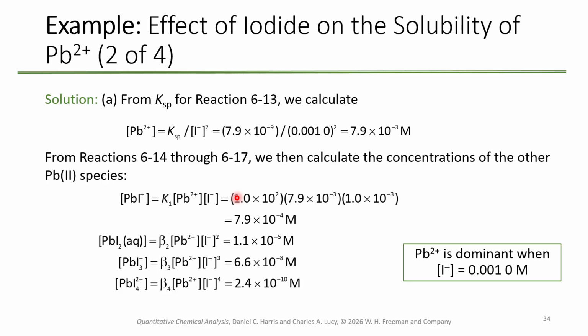But if you ever have it where it's not saturated, that's going to matter. Like this amount that we made here, that would consume the lead, right? So keep that in mind when you're doing problems where it's not saturated, okay? Okay. So in this case, we can just plug our numbers in. We have the iodine right here, and then we have the lead number right there. We plug these numbers, we get this for the answer, and that's the answer of the concentration for the PbI+. Everybody okay with that?